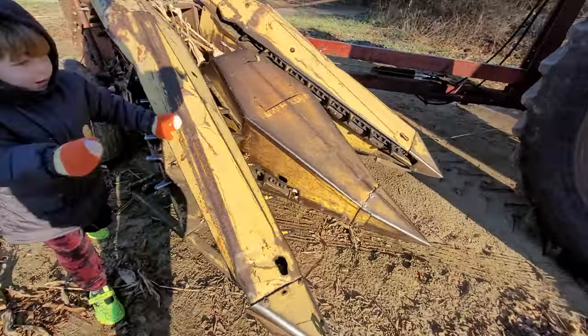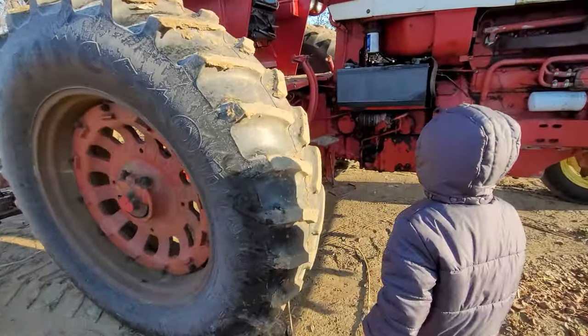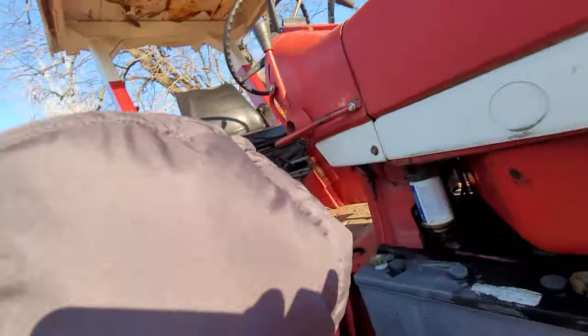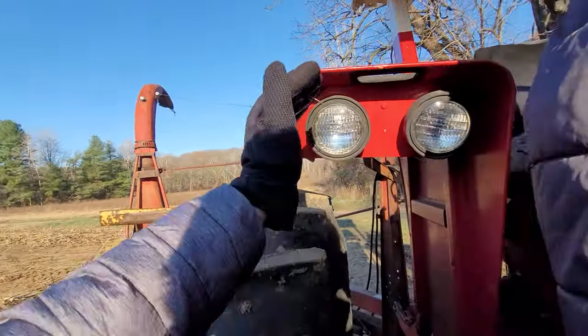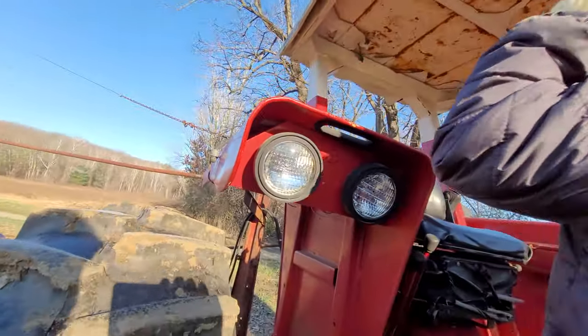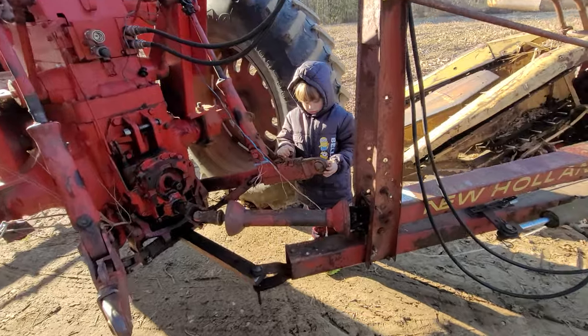I'm going to go turn all the lights up too. You're going to turn on the lights or turn them off? You know how you turn them on? I know how to turn them off. You know how to turn them off? I don't know if these lights look on. All right, well.